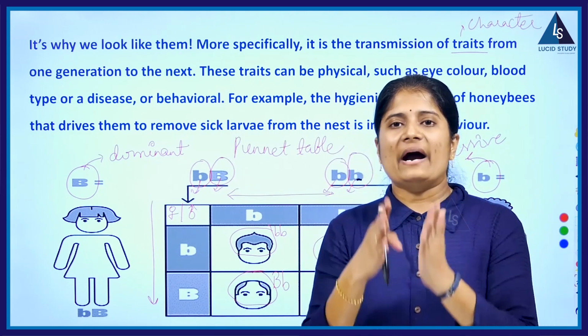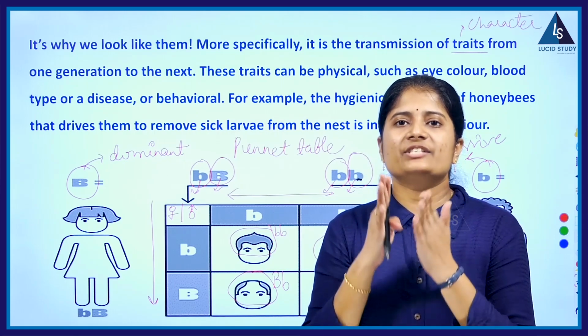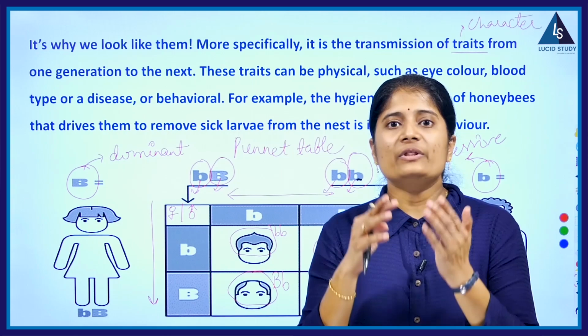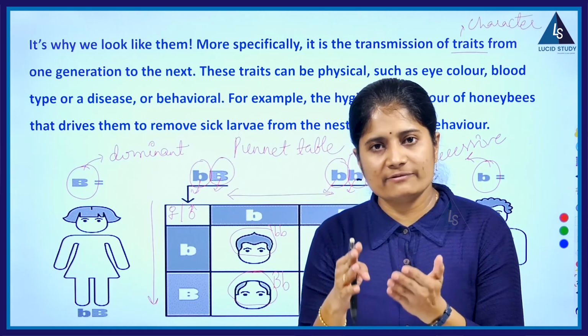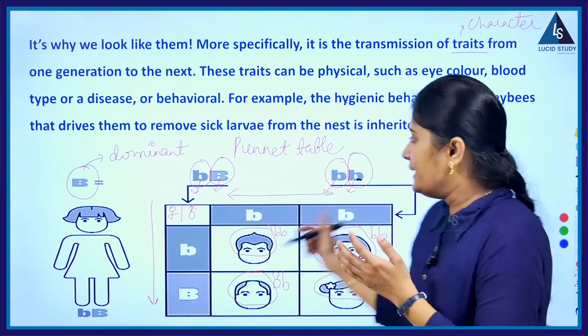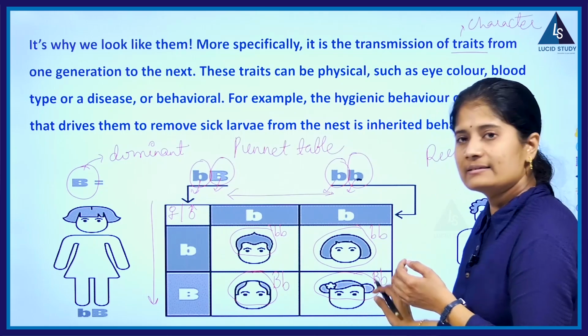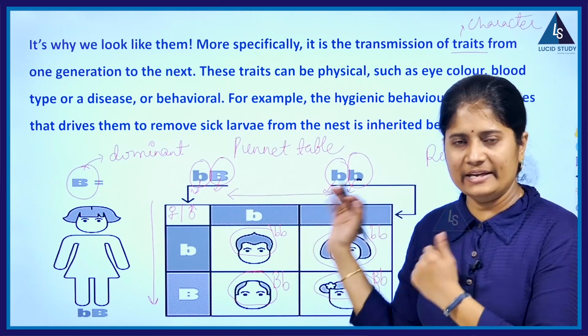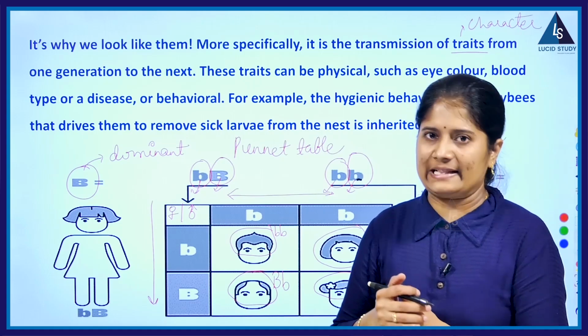Nothing but by the genetics, by the genes here, how we are going to see the change. How the genes are about to pass from the parents to the offspring is all indicated by this table form. This is just an example here. So let us move to the next slide.